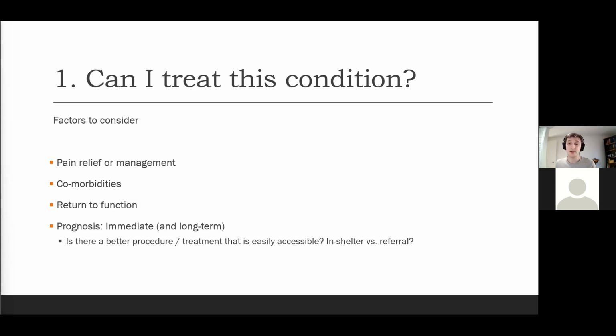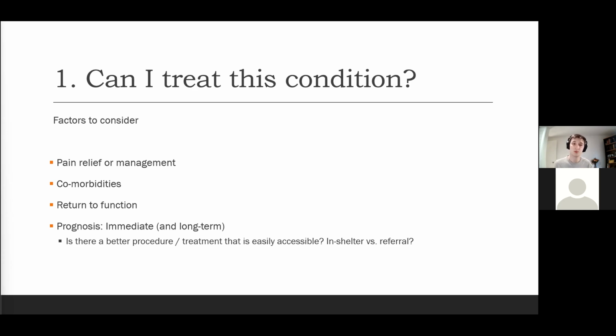comorbidity that's involved here? So sure, I could treat a patient with parvo, but if this patient has severe hydrocephalia at the same time and is clinical, this might not be a case that I want to invest resources on, because that comorbidity comes and affects everything at the same time, but both factors alone might have been an adoption candidate. Do I have expected return to function? So do I think this animal will get back to normal? If I don't think it'll be back to normal, do I think it'll have a good quality of life? Do I think it's something that will affect this animal long term?